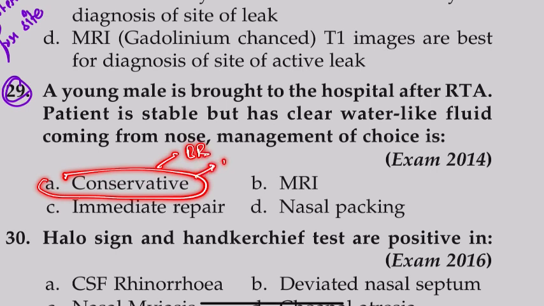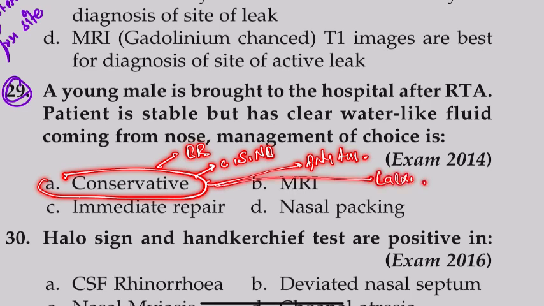What do we do in conservative treatment? We advise bed rest. We avoid coughing, sneezing, nose blowing, any strenuous activities. Antitussives can be given for dry persistent cough, and laxatives for constipation, because here we can't allow the patient to strain. Similarly, acetazolamide and furosemide can be given. Repeated removal of CSF through repeated lumbar puncture or an indwelling lumbar subarachnoid drain can be done. Acetazolamide and furosemide are given because they decrease CSF production.